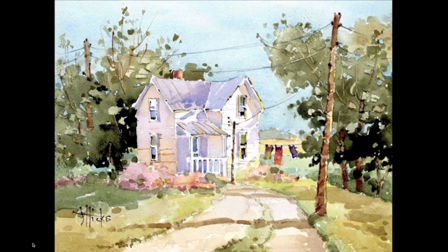Okay, thank you. One other question here is, how did the landscape become your chosen genre? Well, that is a great question, because I call myself an accidental artist. I in no way ever set out to become a landscape artist, a painter, or an artist of any kind. But I think that there was an element of that, like there is in all of us, from our influences from when we're growing up. And I think that landscape chose me and actually began in childhood with strong influences from my father and my grandfather.